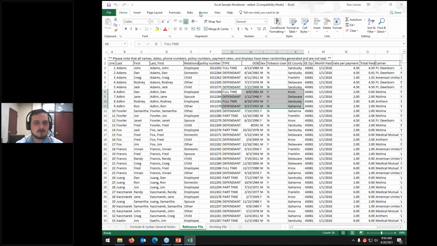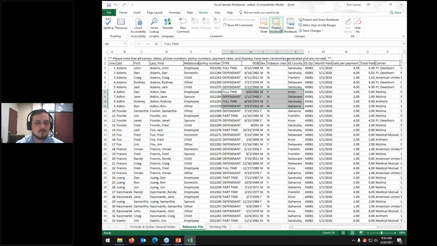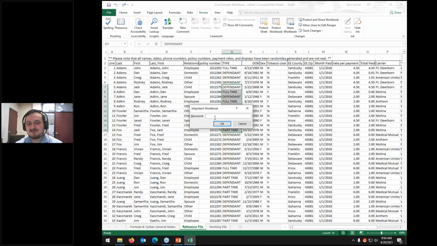And it should have prompted for the workbook protection. Okay, so what that did was it should have locked all of the editing on this workbook, but it's not as useful as we see. I'm going to unprotect it now. It's kind of hard to show when you're the one who's locking it.